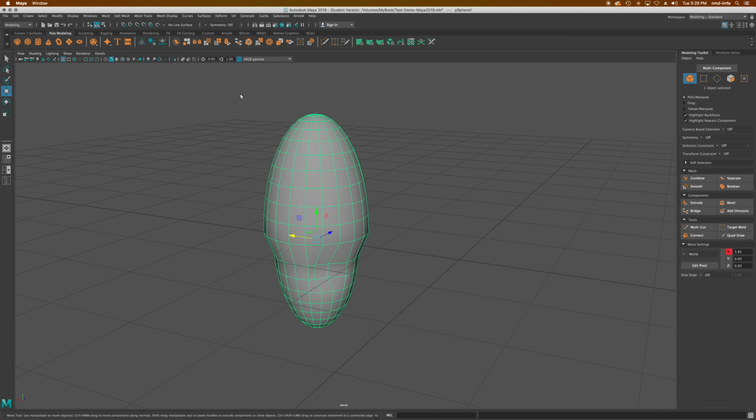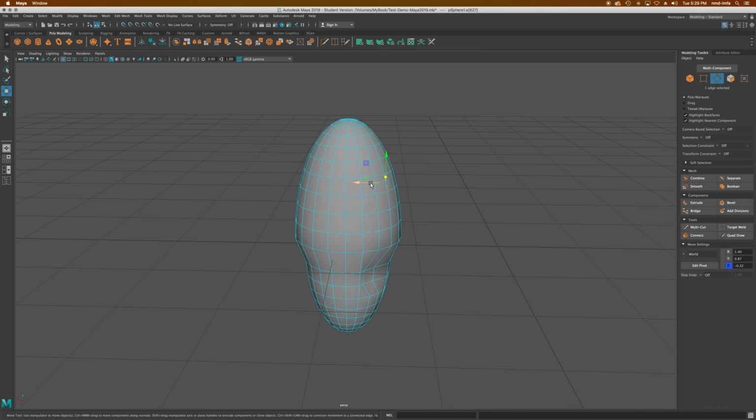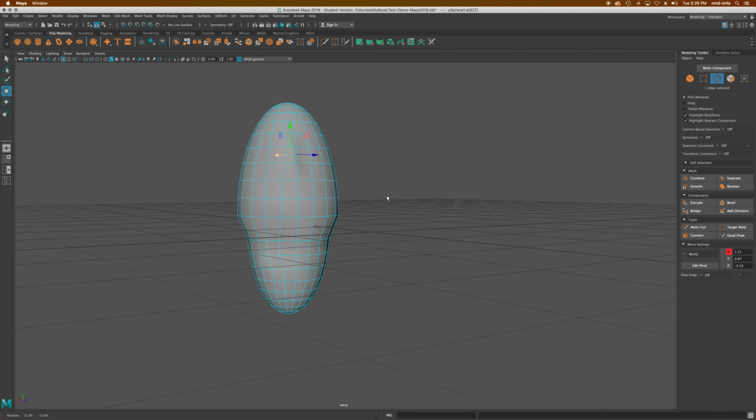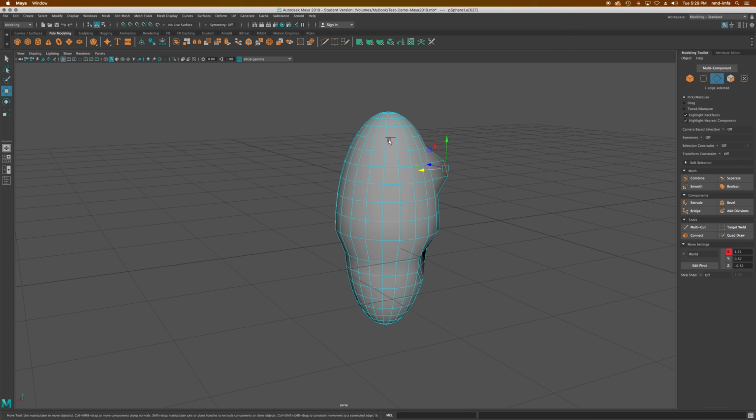So I can also choose just edges, right? And I can click around and grab an edge. And what happens when I move an edge? Well, just that edge comes out. Now I created like a sharp blade sticking out the side of the object, right? Which is a really great way to move parts of an object around.